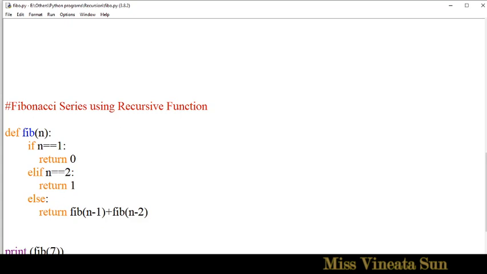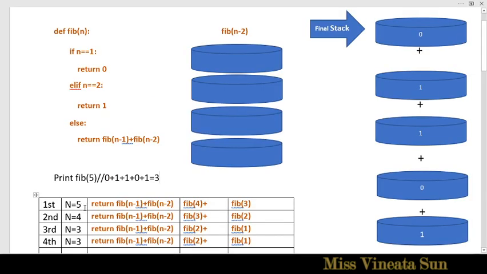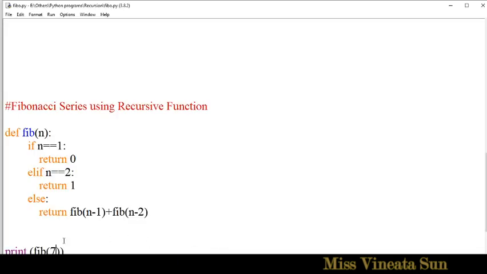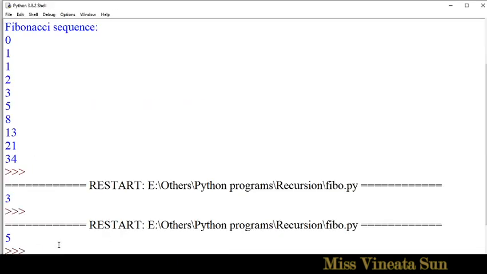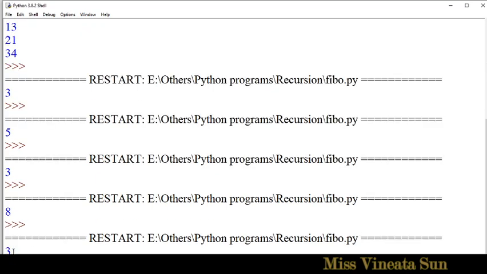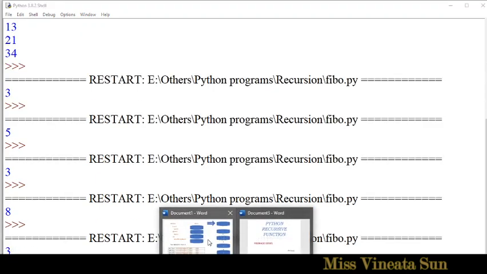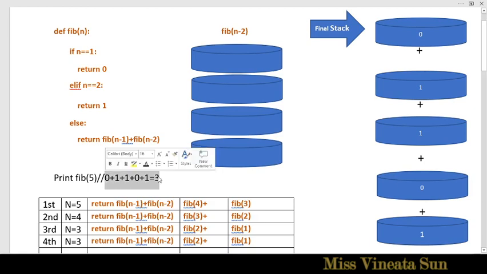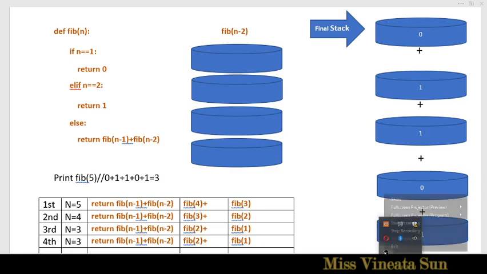Okay, when you run this, because just now I started with 5, so I'm sending 5. And that's why when you run this, you are going to get 3. Why 3? Because of this. Okay, I hope with this you have understood how these kind of recursive functions work. So with this I end my class.